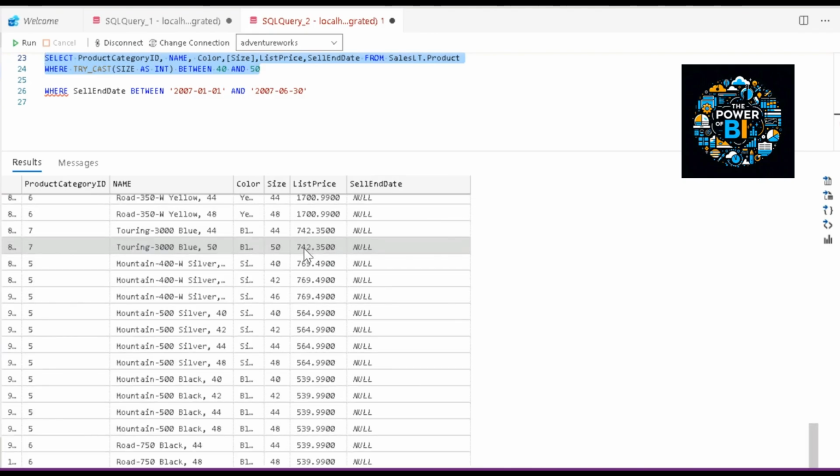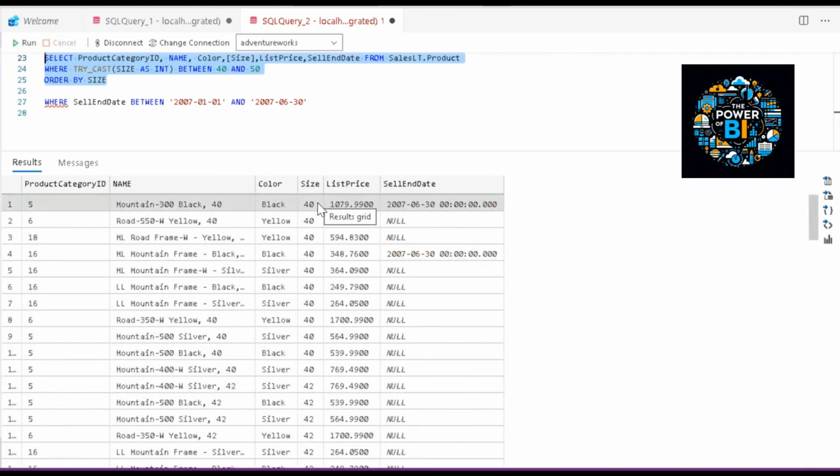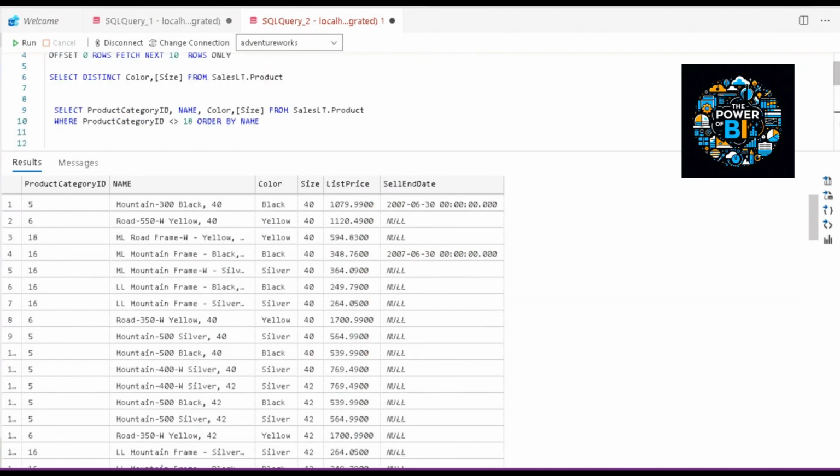So it's just displaying everything that is between 40 and 50. We can see there by the ORDER BY clause and then size. It is just considering everything that includes 40 and 50, and it is just displaying those results as a filter criteria.